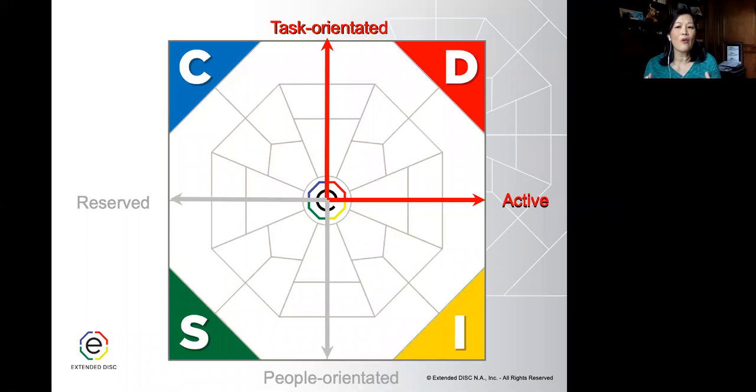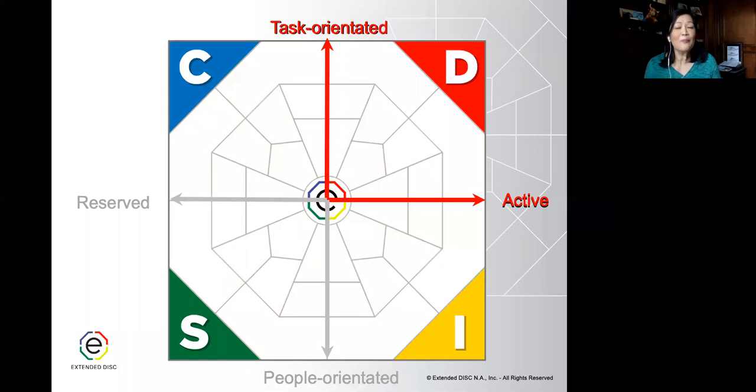The other thing, when we think about what it means to be on the active half of the diamond: we all have energy, right? Except for D styles and I styles, when we have active energy, the energy tends to sit above the surface. We tend to see D styles' emotion, their confidence, that direct eye contact. We can almost feel the energy on the surface. They tend to want to go at a much quicker pace. They are very future focused. They thrive when they're given challenges and change. And that's what we mean by being on the active side.